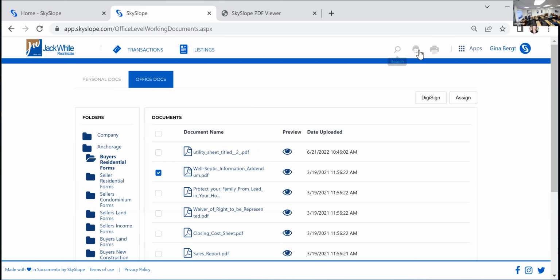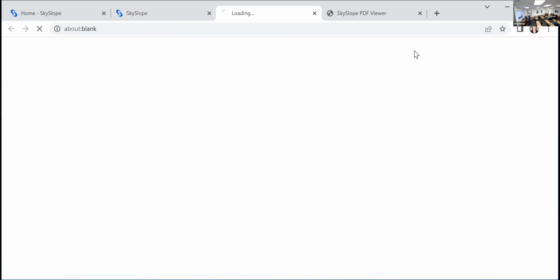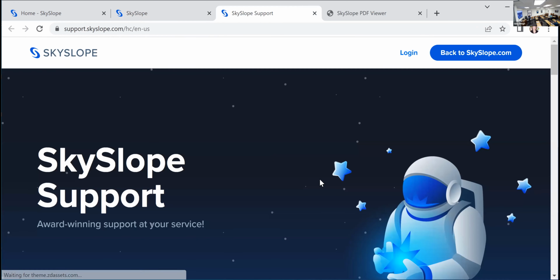So one more thing I want to go over that some of you may or may not know is there's a section here for support. So if you have an issue with Skyslope, one other thing I'll tell you, it's very important that you pull up Skyslope in Chrome.